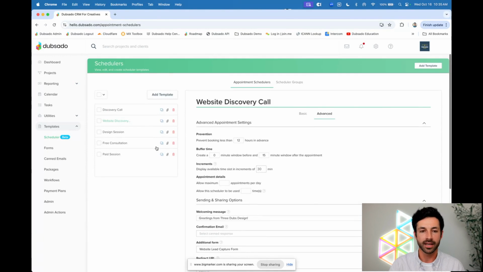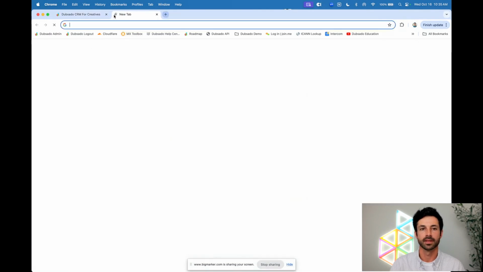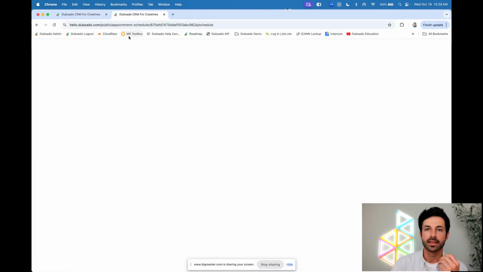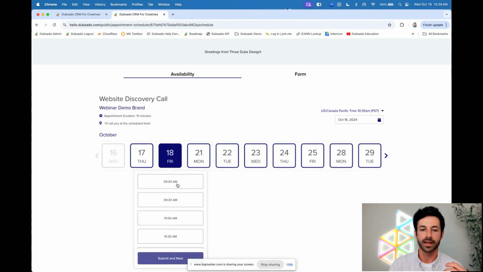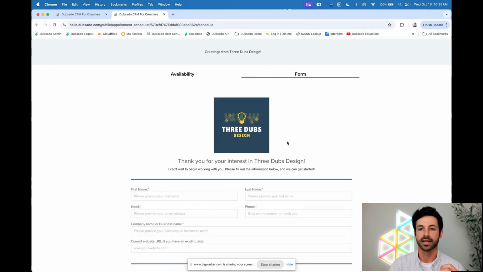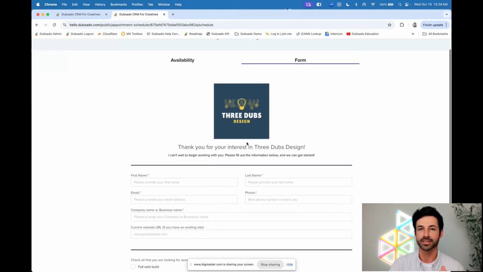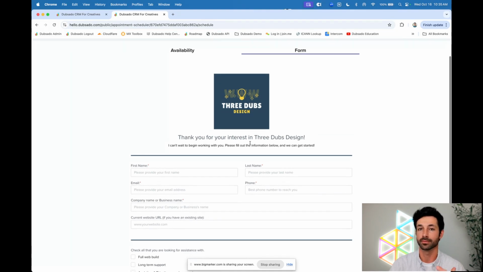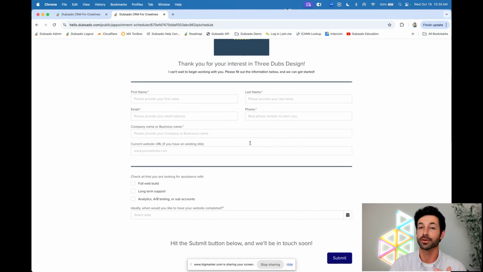Let me just show you an example real quick. Take this direct link and open it in a new tab. Let's say I found this scheduler on someone's website, and I picked Friday at 9, and I say submit next. If I don't fill this form out, my appointment is not booked. And so it's important that the form you attach is, in your opinion, feasible for someone to fill out relatively quickly, because if they get disinterested or they lose their place and something happens in real life and they have to walk away from it, if they don't finish this form, they're not going to be booked.